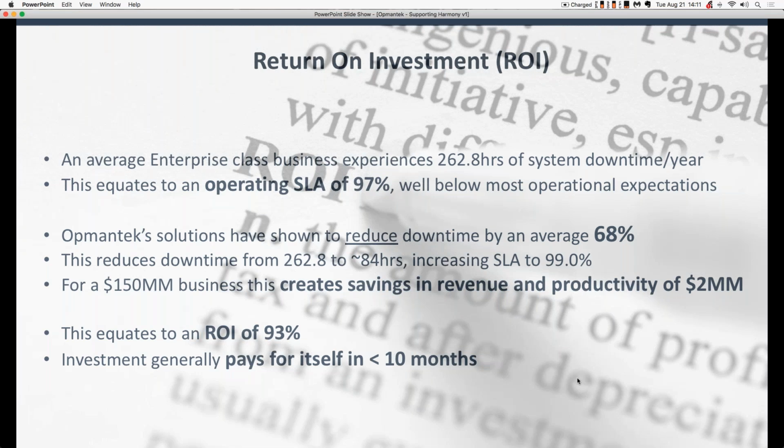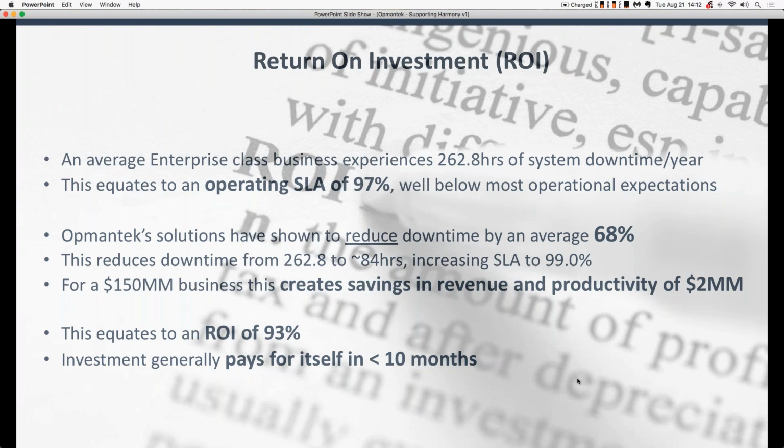And if that isn't enough to really convince a working engineer that shifting to more of a strategic model and looking at things more from a user experience rather than from a small component standpoint is of benefit, just the concept of return on investment to the business, the concept that investing in a high quality performance and fault monitoring system like Opmantic Solutions built on NMIS and OpCharts, the ability to take an operating SLA, improve that from, let's say, 97 to 99%, and then that of course reduces and generates revenue and productivity and savings just because you've reduced the downtime.